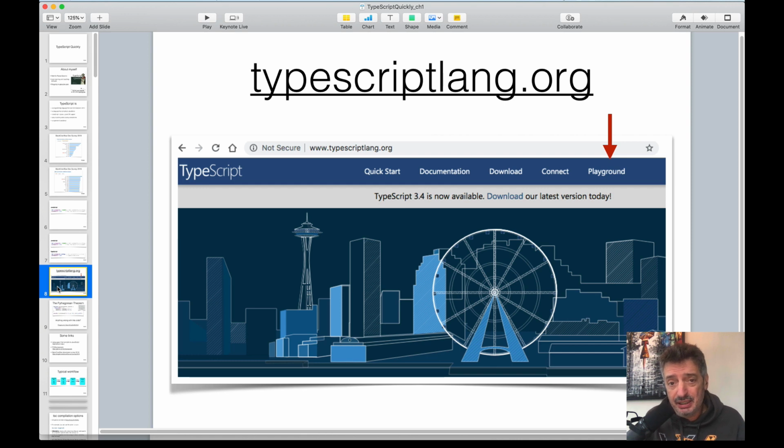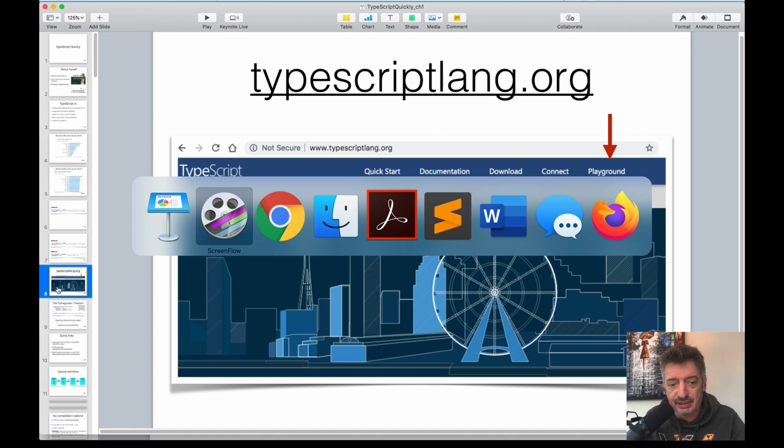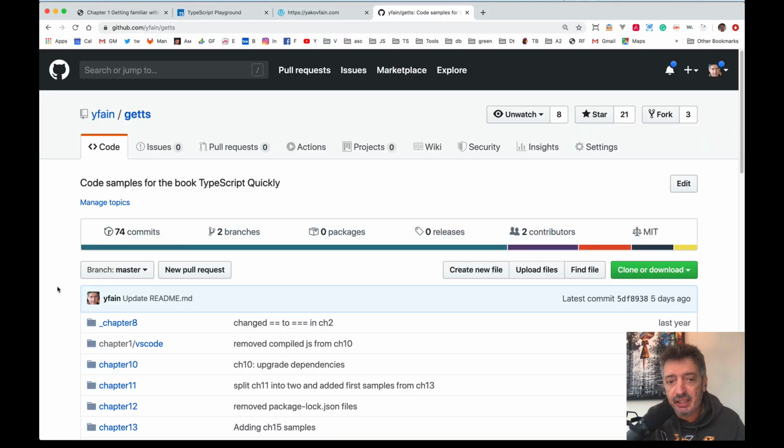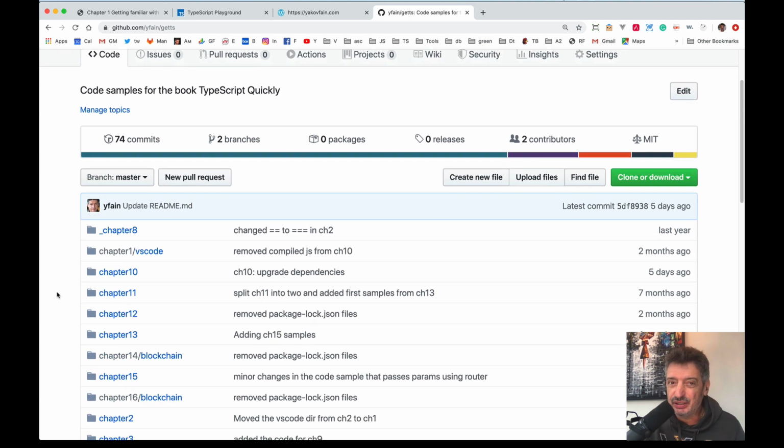But meanwhile, let me tell you about the code samples. First of all, this book, TypeScript Quickly, has a repository. You see it over here. All the code samples are here. Actually, this is wrong. Not all. Many or most, and definitely all the code samples from part 2 are here.